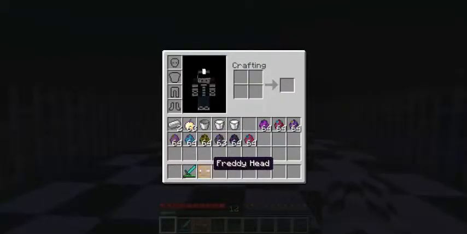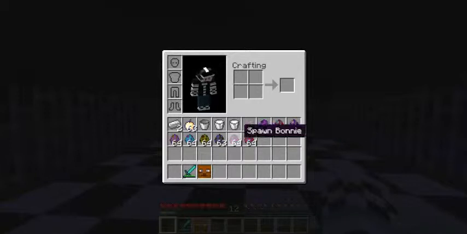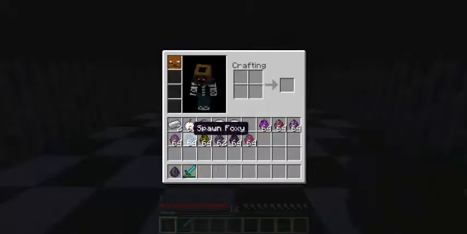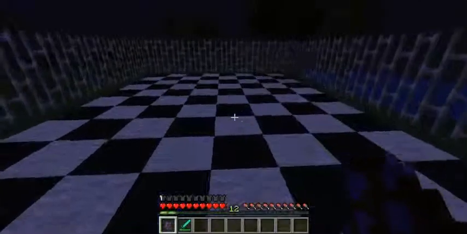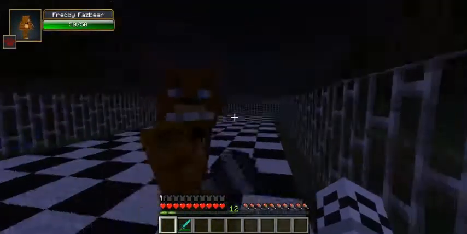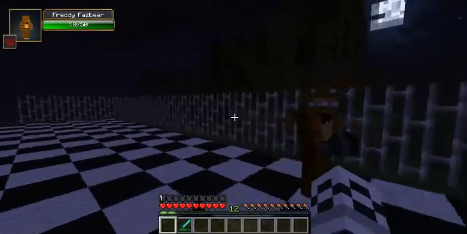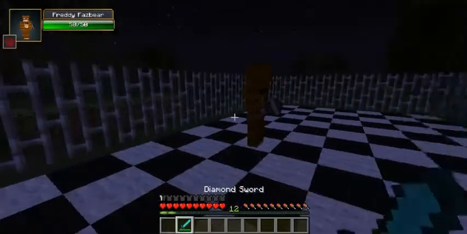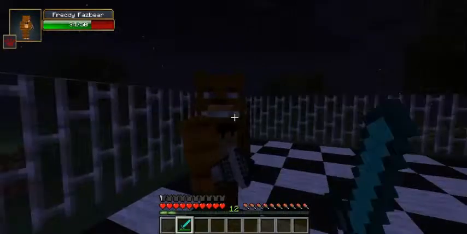Okay, but today I'm going to show you guys that they won't attack you with Freddy's head. So let's try it. And as you see guys, they don't notice you, or they're just looking at you, they think that you're one of them and just continue what they keep on doing. So I just kill this.